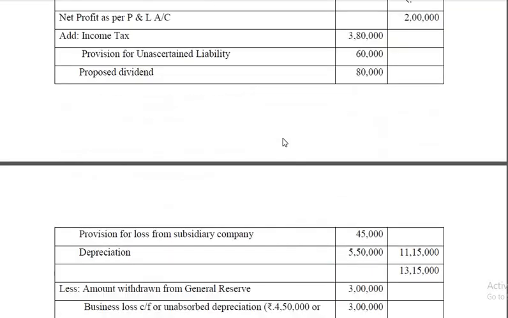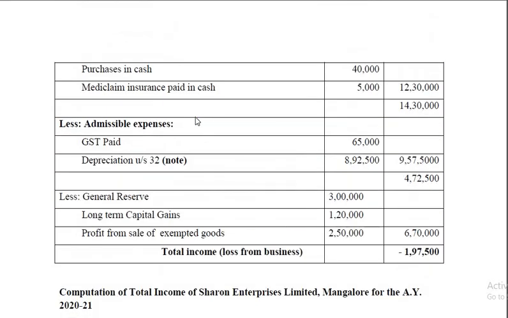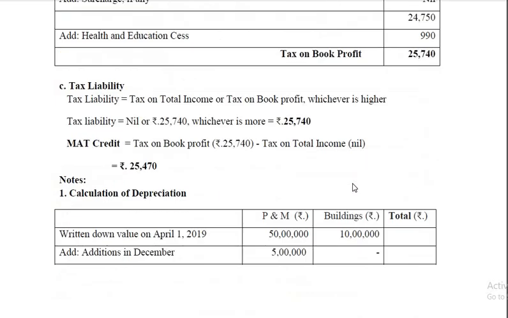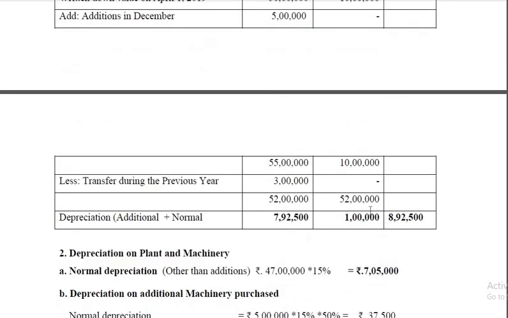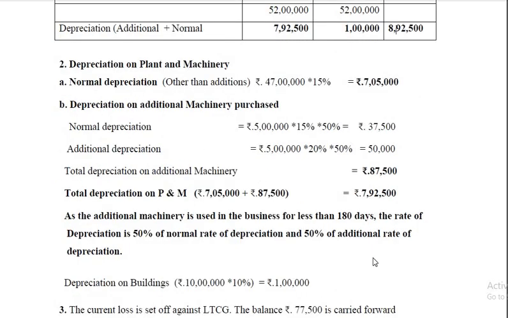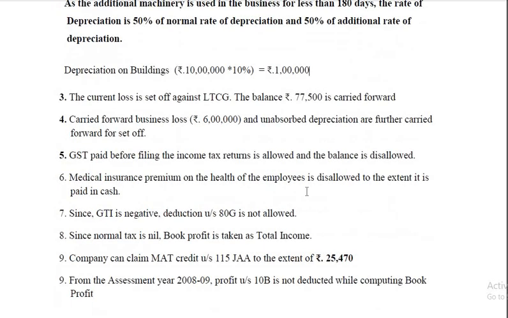That is what you have done. Just let us see for your information. See, depreciation here, it is 8,92,000. Sorry, together 9,57,500. But total depreciation is 8,92,500. 8,52,900. Yeah, this one. So these are explained already. Now depreciation on building I already told.